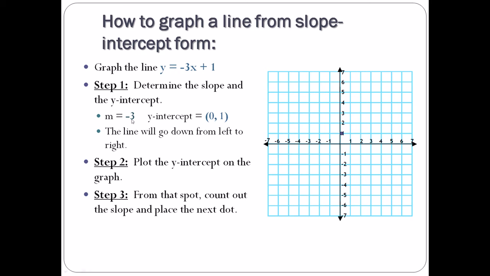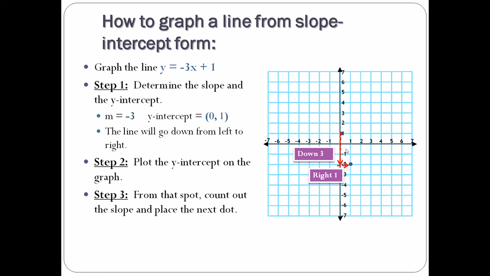Well, this one is negative 3, so that means I go down 3, but how many do I go to the right? What's the denominator? Well, the denominator of any whole number, or any integer I should say, is 1. So from this dot I need to go down 3, and don't put your dot there, otherwise you have a vertical line, and a vertical line has an undefined slope, and we have a slope of negative 3. We go down 3, and the denominator of negative 3 is 1. So you go right 1. That's where you put the dot.